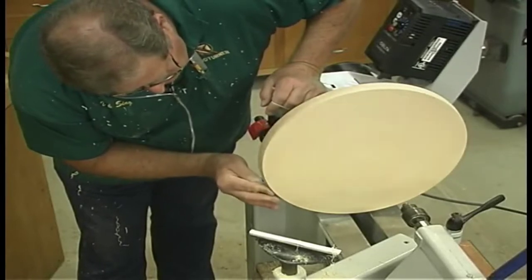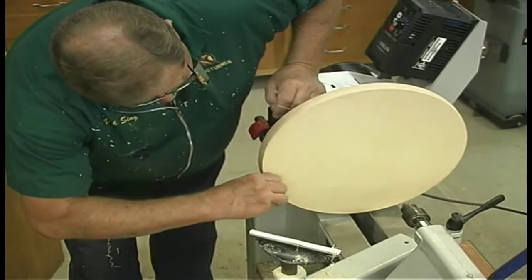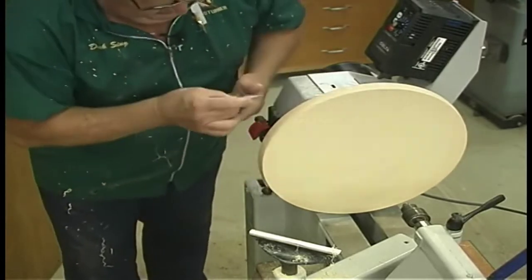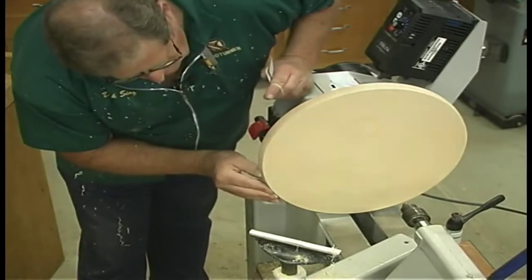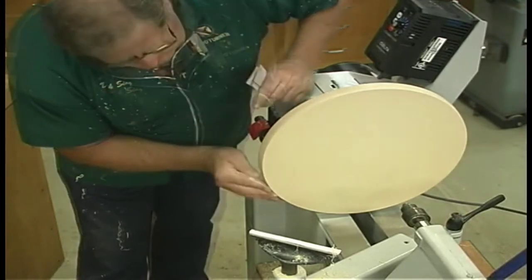I'm starting out with 240. My cuts were pretty good. I didn't really have anything torn up, so I think I would be in good shape there. 320, 400, and 600.